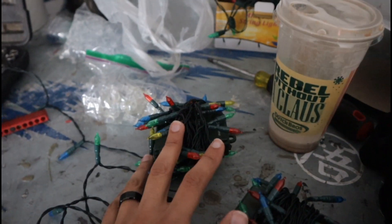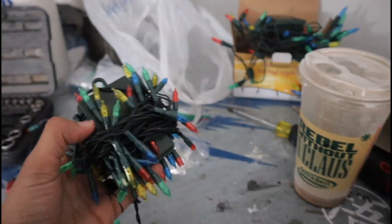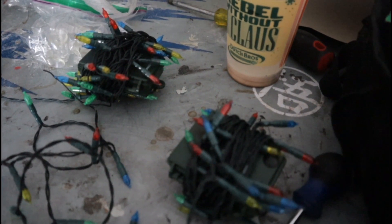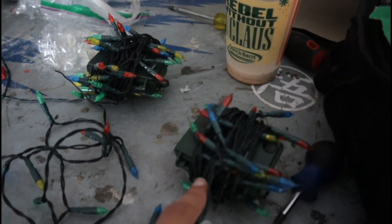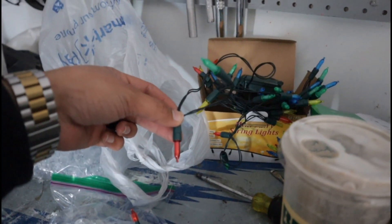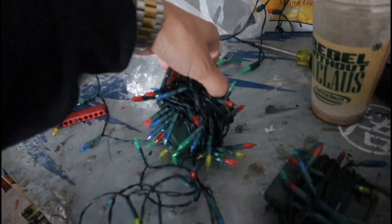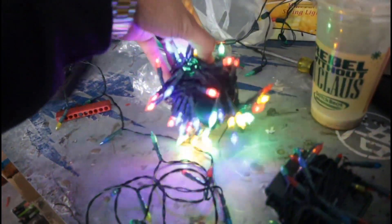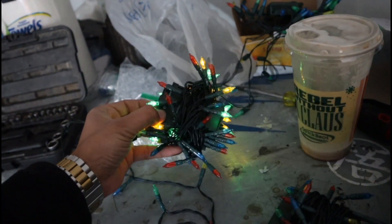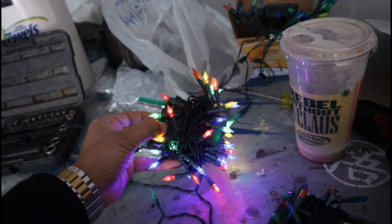These are the types of lights you want to get — basically just battery-powered Christmas lights. You can get them from Walmart or Amazon. These first two I had when I did the Q50 were from Walmart, and these ones are from Amazon. The Amazon lights are actually a little bigger, so you might want to go with those. They just take some batteries, you push the button, they light up, and they have different modes you can go through.